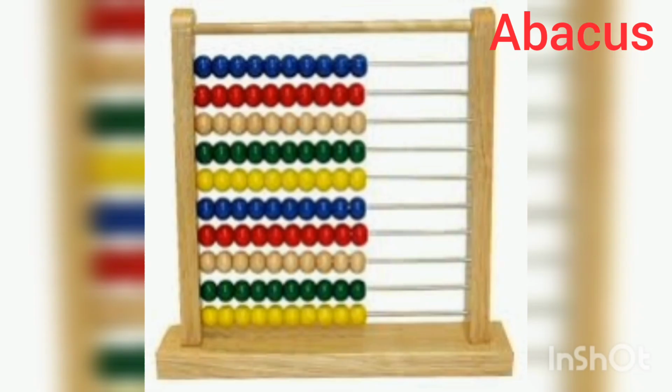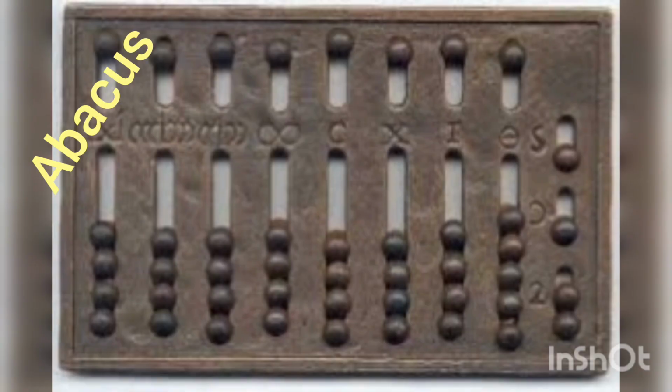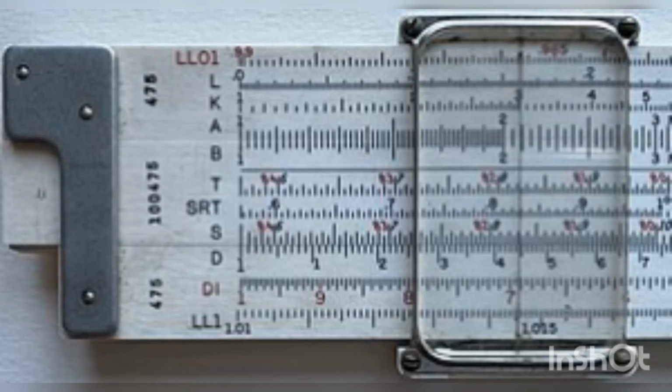The history of computers dates back to the early 19th century with the development of mechanical calculators. Mechanical computers were early computing devices that used mechanical components to perform mathematical calculations. Examples include the abacus, slide rule, and mechanical calculators. These devices were widely used prior to the development of electronic computers in the mid-20th century.